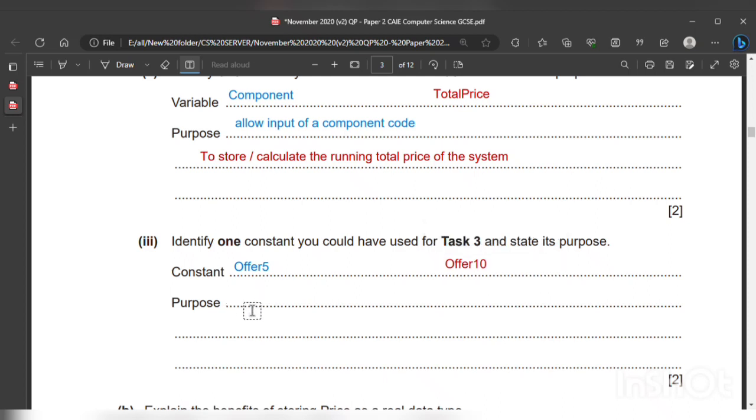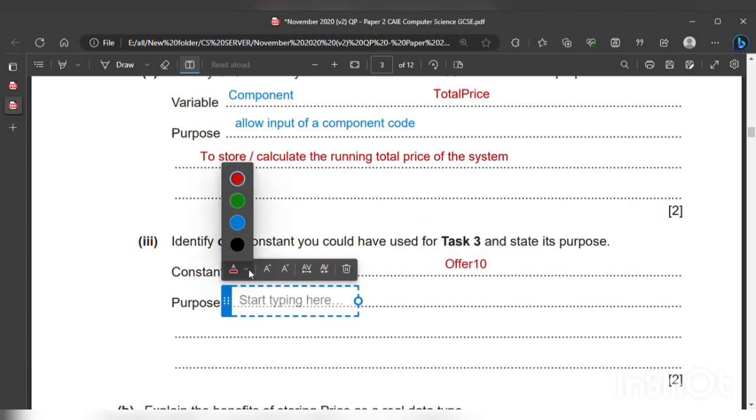And now to state the purpose, remember the examiner is going to check the integrity of your data. Is it logical? Okay, so now I need to state the purpose of the constant offer 5. The purpose for the offer 5 is to store the one option discount rate.